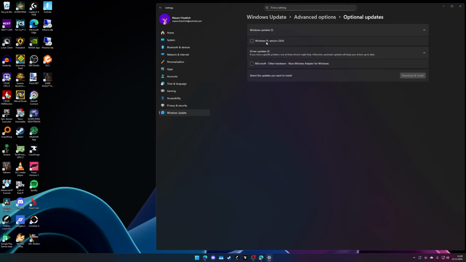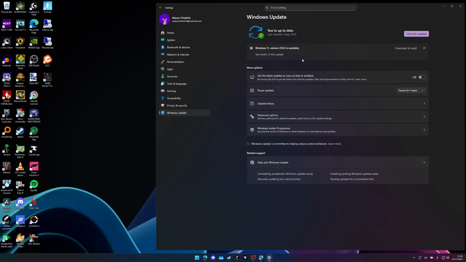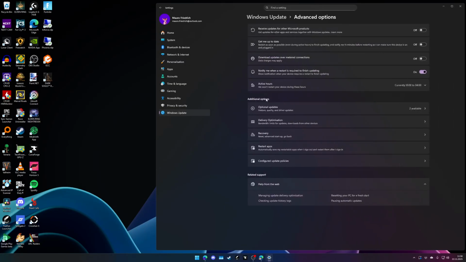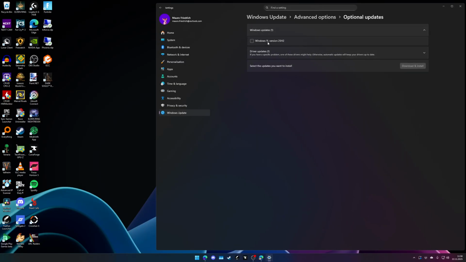So for example, the new Windows update that was showing up here, I don't need that update, but it's just good to have. So that's why it shows here under the optional updates as well, because it is optional. And the driver updates are just devices that are connected to your computer that Windows found a driver for. For example, I have an Xbox controller connected to my computer sometimes. So Windows automatically found a driver for the Xbox wireless adapter for Windows. So I could also install that if I wanted to.